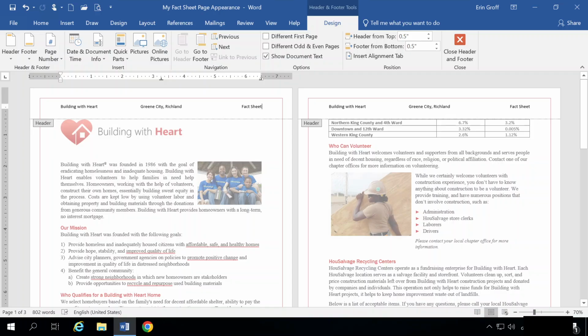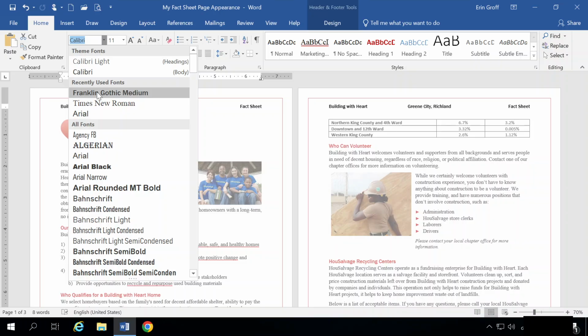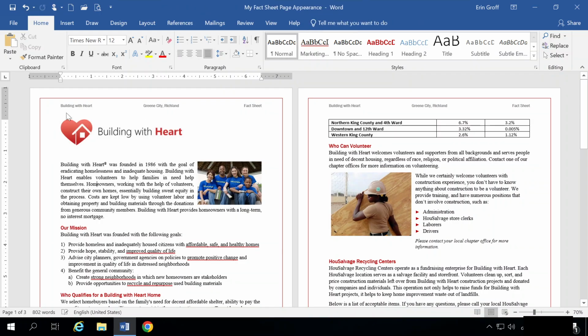We're going to press Control and the letter A. That's going to select all of the header text. We're going to go up to our Home tab and we're going to change the font to Franklin Gothic Medium, and we're going to set the font size to 9. We're going to exit out of our header area. I'm going to double click in my document area, and you can see that becomes dimmed out, again only because it's not active right now.